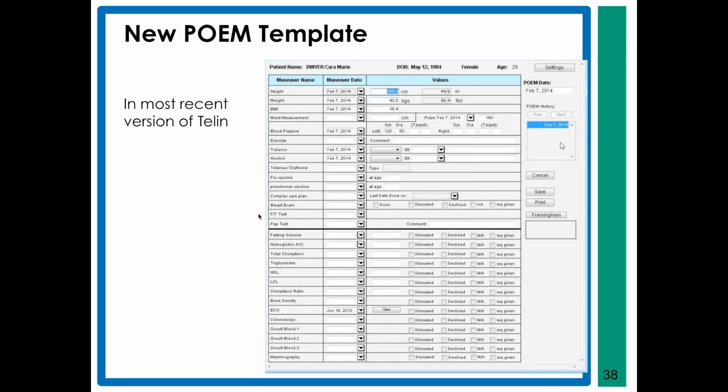Another thing, too, with the POEM is some of our physicians weren't finding it very user-friendly because they couldn't have it open at the same time as the encounter. So they didn't like having to close one screen to open the POEM. It wouldn't allow that. Now we found out once we just had a look at it that Telin has updated that capability. So now we can have the POEM and the encounter open simultaneously. So I'm hoping, fingers crossed, that that's going to increase our use from our physicians because it'll just be that much easier for them. Excellent.